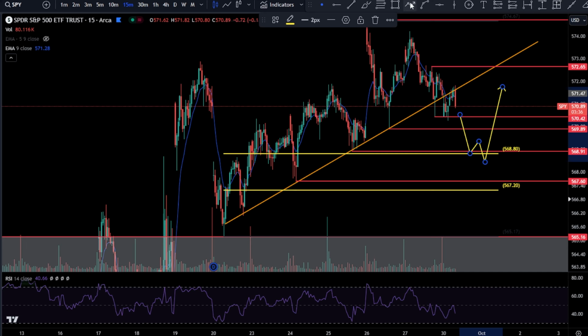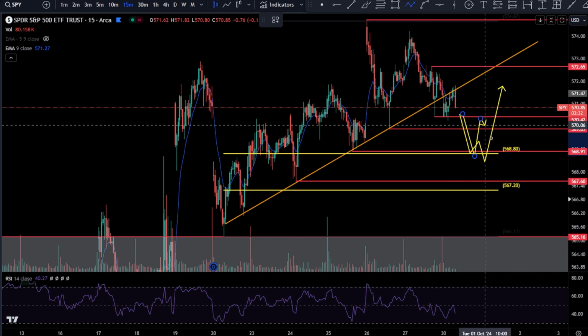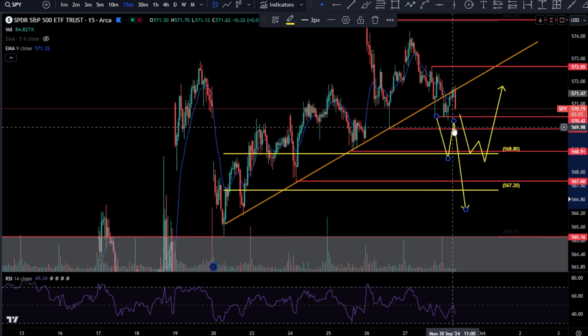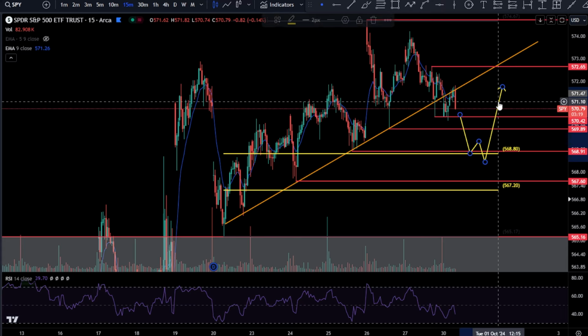All right. Or, we just get a quick reaction down there. I don't know. And you come back up here. And maybe that's not all she wrote. And maybe then you want to slice back down under here. I have absolutely no idea how things are going to play out. But I definitely can point out some possibilities here for the path of price.